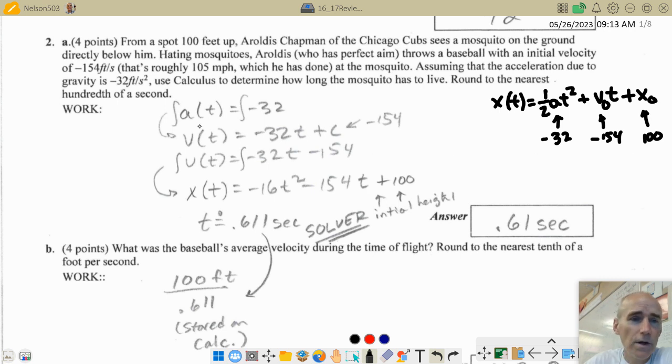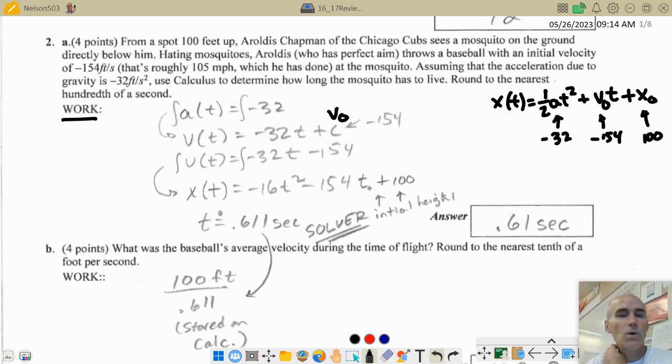So they're wanting us to show a little calculus on this, though. So the antiderivative of acceleration gives you velocity. The antiderivative of velocity gives you position. So when I do the antiderivative of -32, I get -32t plus c, and the c is really our initial velocity, because when you stick a 0 there, the acceleration component goes to 0, and you're left with whatever they told you the velocity is, right? So that's the kind of work I'm doing right here.